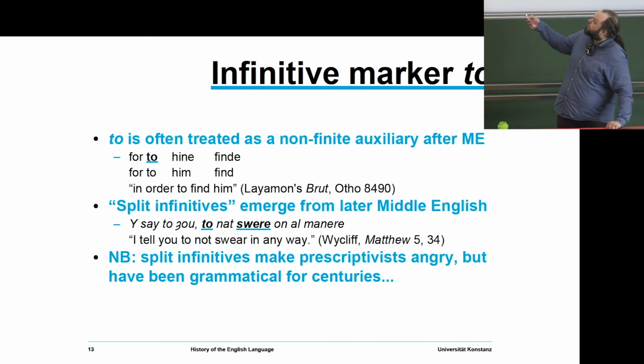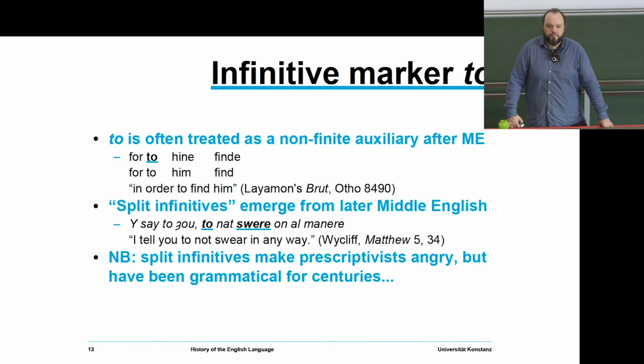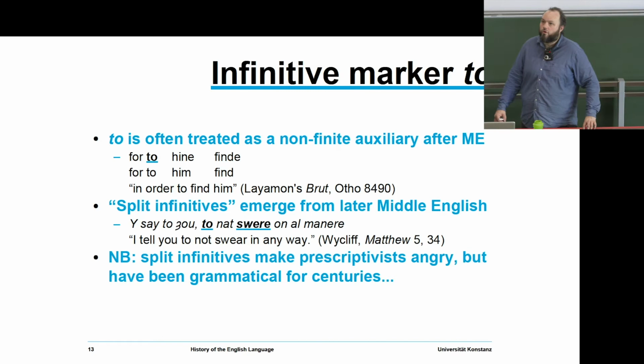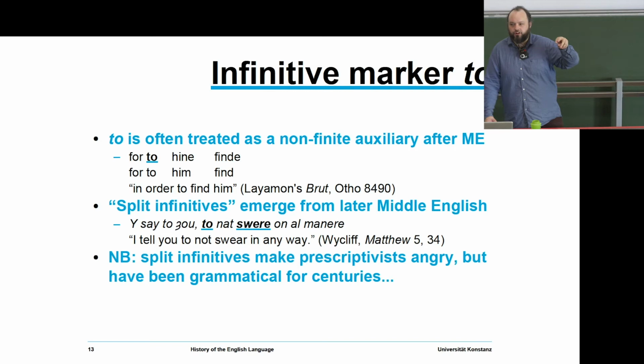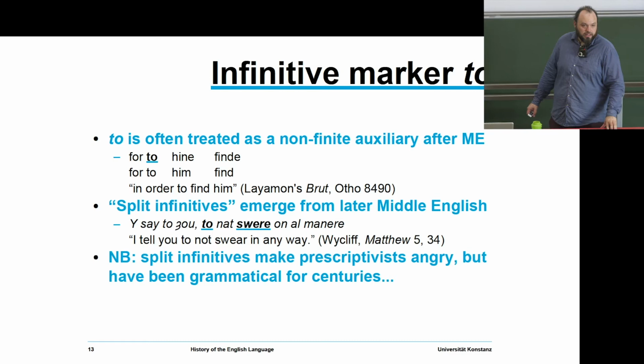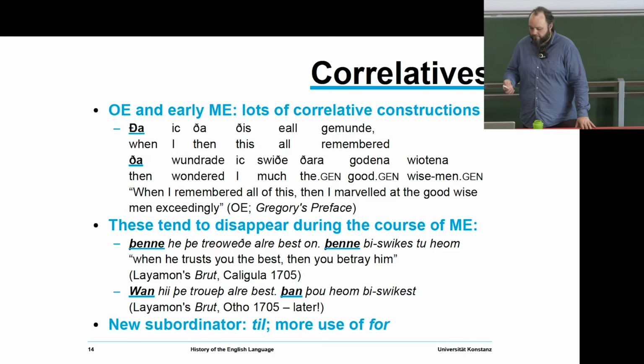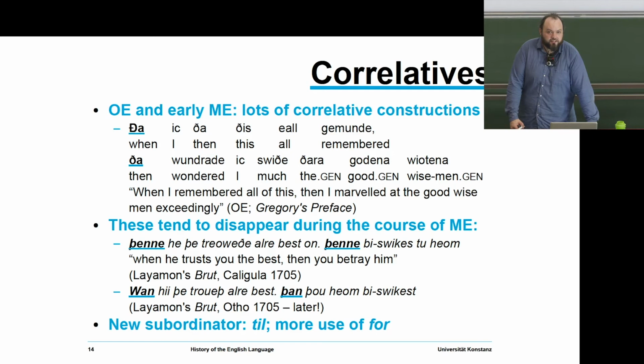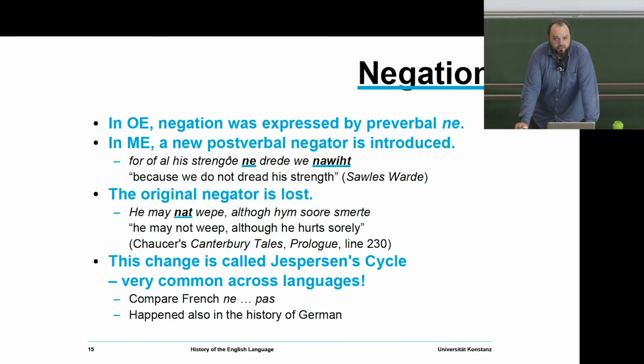In modern English, for to in that order is not grammatical, but we can use for in other constructions. For instance, something like, I wished for him to come, with a for plus some kind of subject of the non-finite clause plus the verb with to. This for is again actually a kind of subordinator. It's a kind of non-finite subordinator. If you're doing English syntax, then you can think of for actually as being an element, a C element. It's a complementizer.